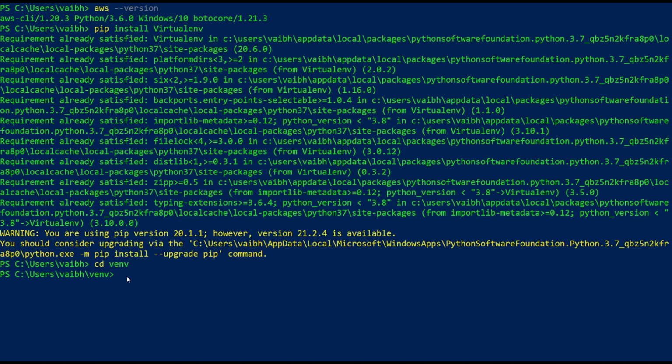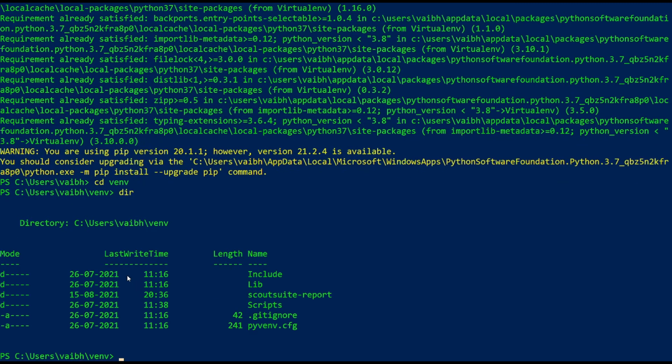So if we want to check the files which are stored in this venv folder, type dir and hit enter. So as we can see, there are around 6 files in this venv folder, including lib and the Scout Suite report.